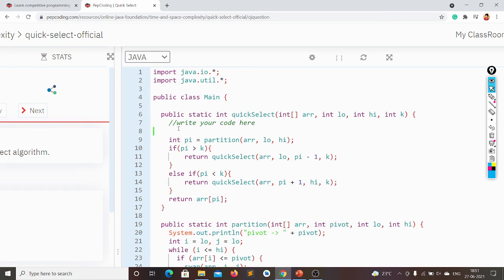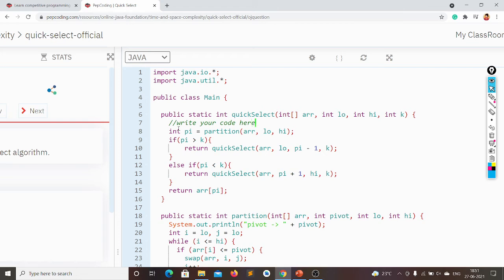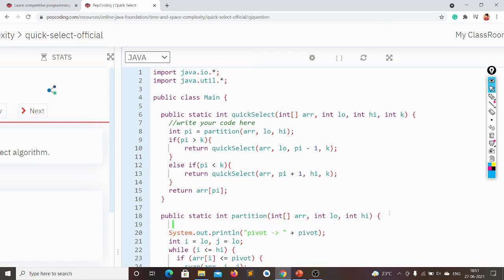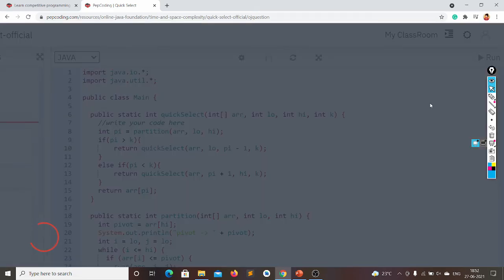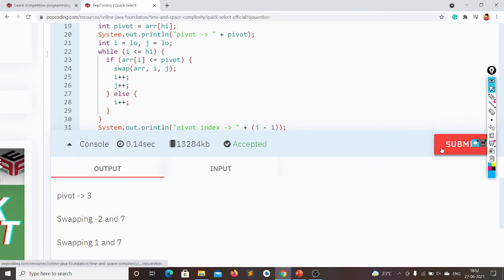So what I will do is take int pivot is equal to array of high. Okay, so let's run now. Okay, accepted. Let's submit.